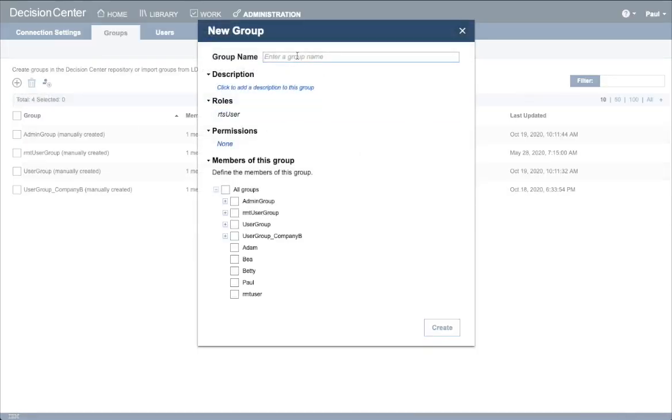We are going to use a group called user_group_company_A, so that it is explicit. The permission for the users in that group is to have full authoring. And the last step here is to select the members of this group. So Adam is the member of that group Company A.